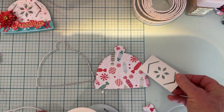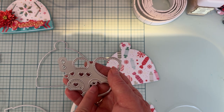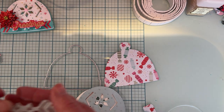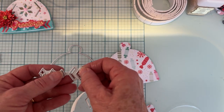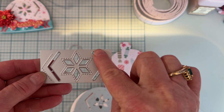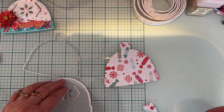The die set also comes with this piece — it's all one piece. It has a stitched heart and an open heart with a little heart cut out, plus a pompom to layer on top and another pompom with a heart cut out. There are some other little hearts you can use too. There's also this piece that cuts out three little trees and two little arrow-type things. You get not only the cut-outs but also stitching impressed into the paper all around the stars and arrows.